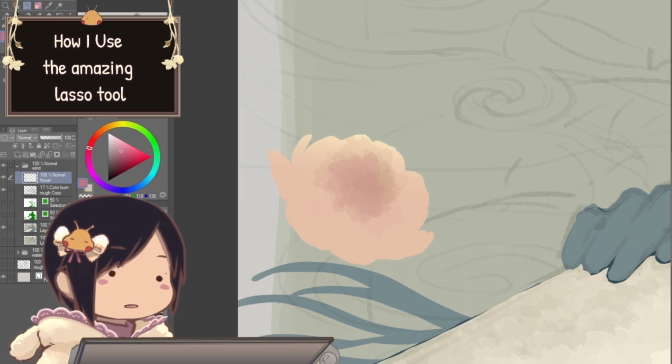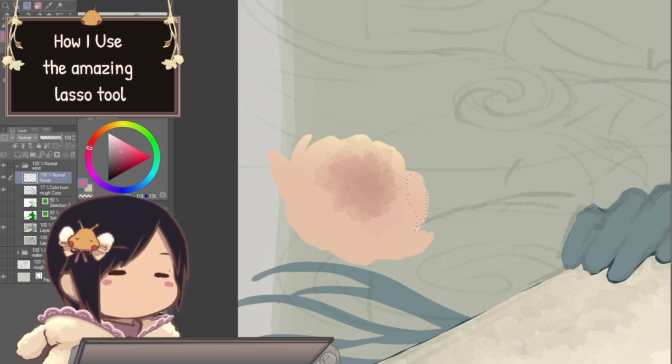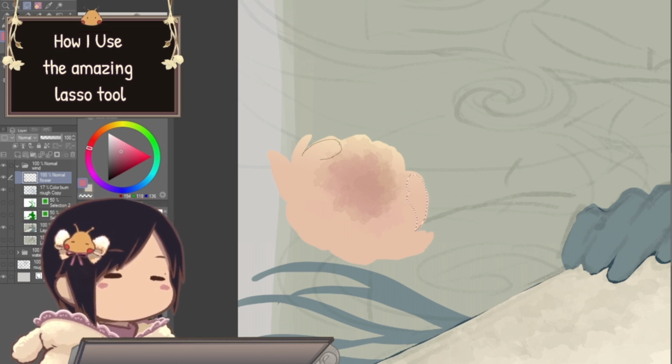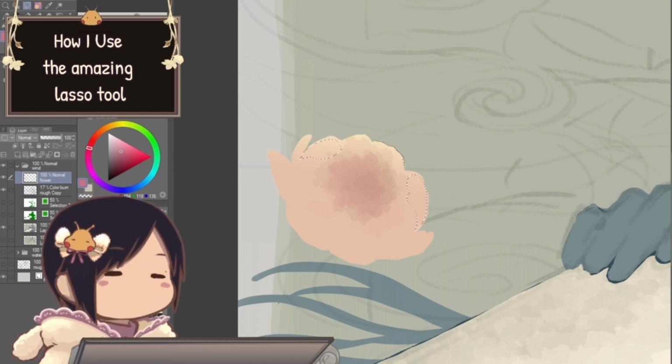Okay, and then use your lasso tool to select the shape of the petal, but only the places where the light hits it.